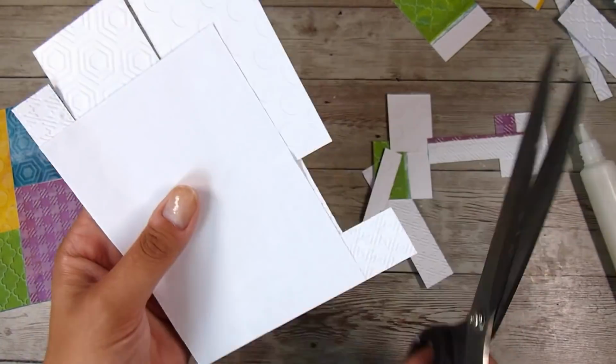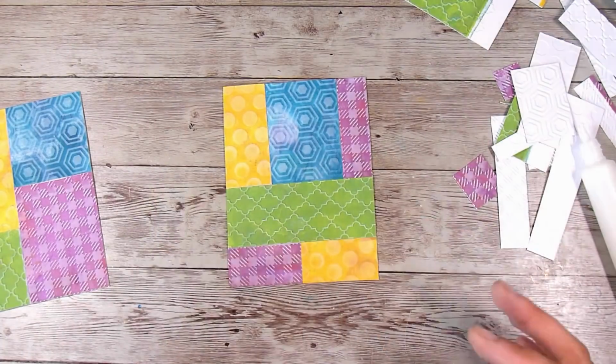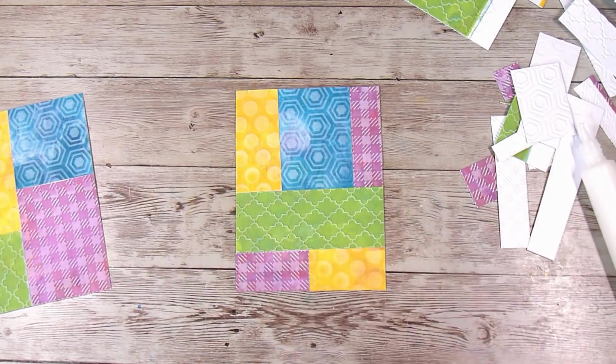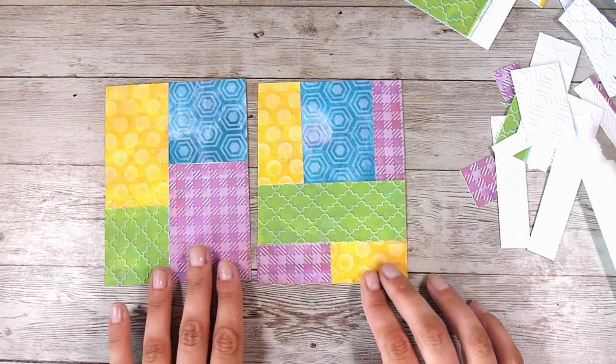So in a second you'll see that this is not on straight. I didn't glue them on straight and I should have looked. So it's a bit wonky and that would bug me too much to put it on a card front, but as I said, all I did was die cut a panel out of it and it was perfectly good to go again, so no waste at all.